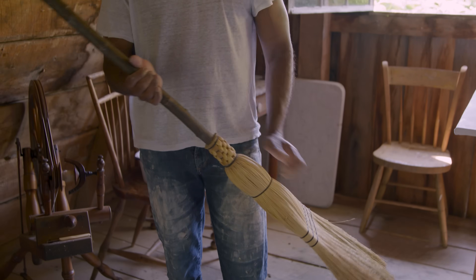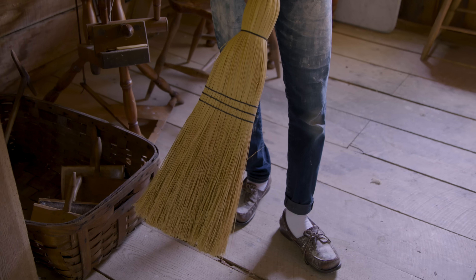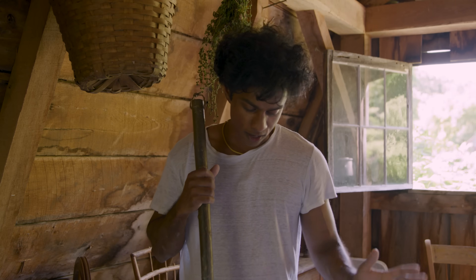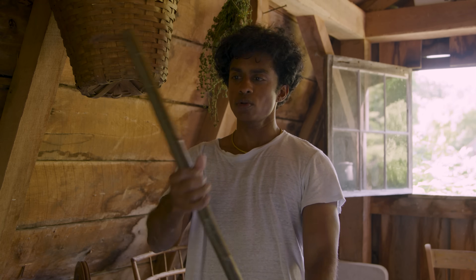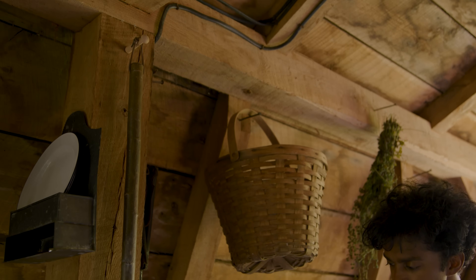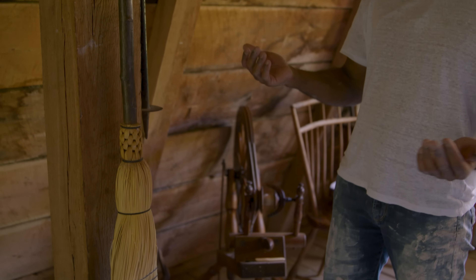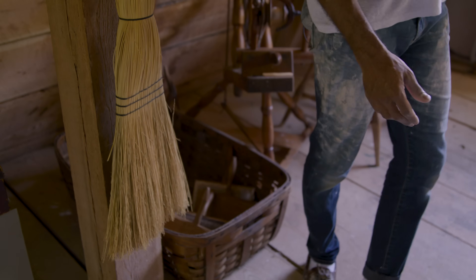A broom. One thing that wasn't really in here when I cleaned out the barn was a broom. I knew I would be using a broom regularly, so I made the effort to find a beautiful handmade broom. This was made in Vermont, I think. I use it every day, and every time I'm holding it I think, oh, how nice is this? It's an actual branch from a tree. It hangs up on this post — look how nice that looks, just hung up. Everything in this barn is utilitarian — everything in here is a tool that's going to be used. And when every tool is beautiful, the space becomes beautiful without even trying to beautify it with decorative objects. There's nothing decorative in here.